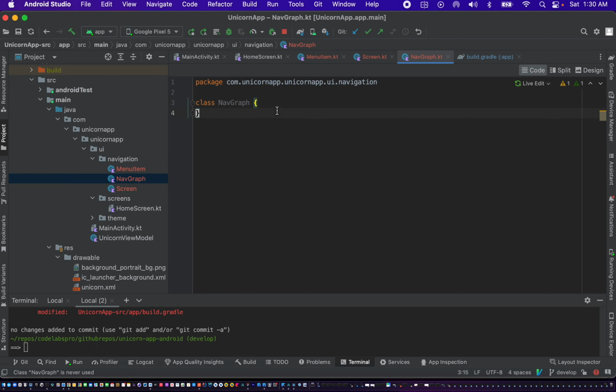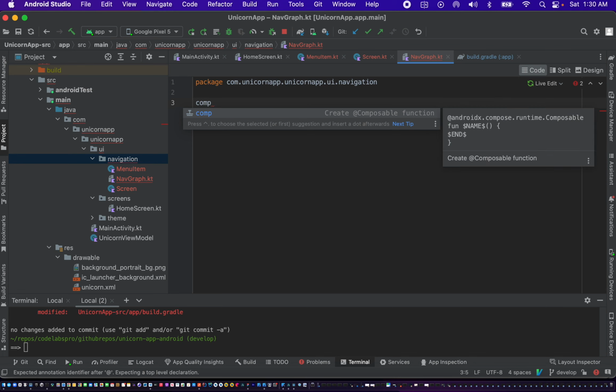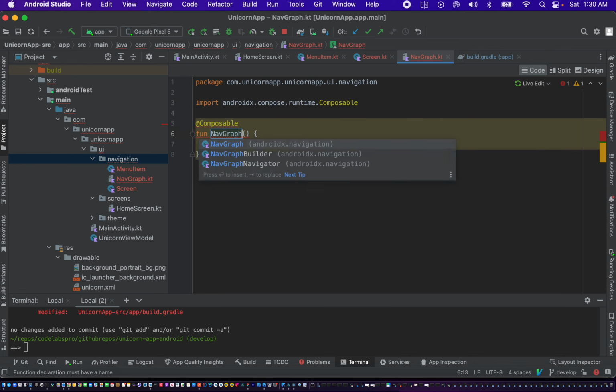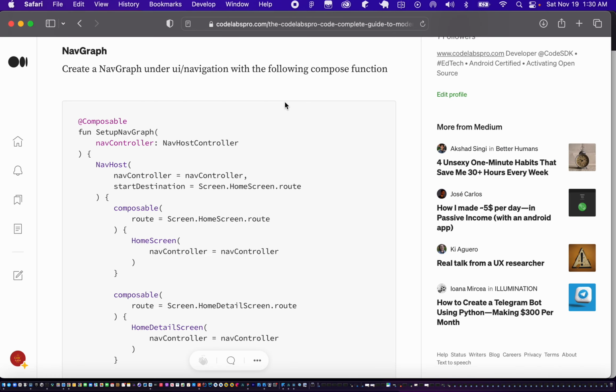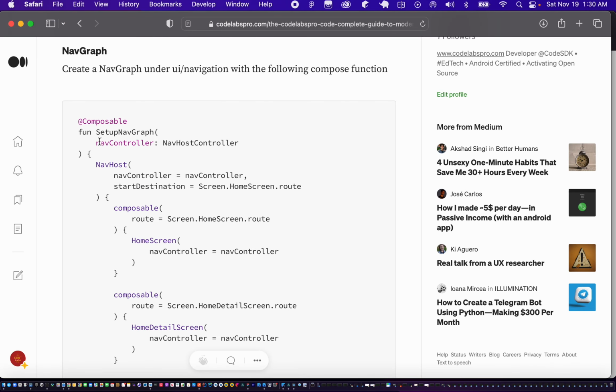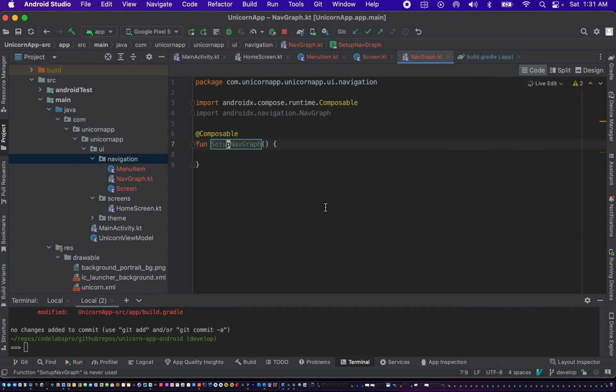Because this is a composable, we can use the live template. So let's call it setup nav graph, and in the constructor, we can pass in the nav controller.